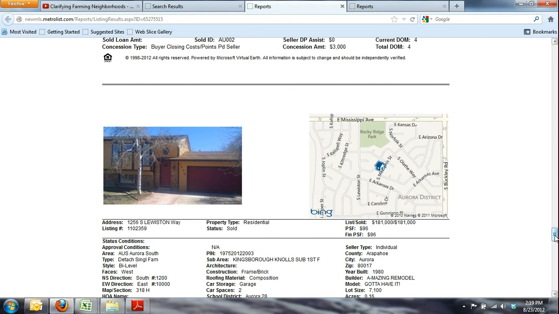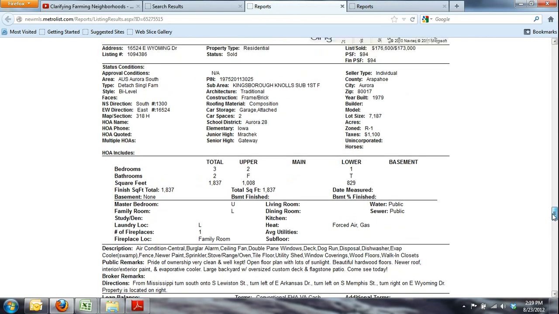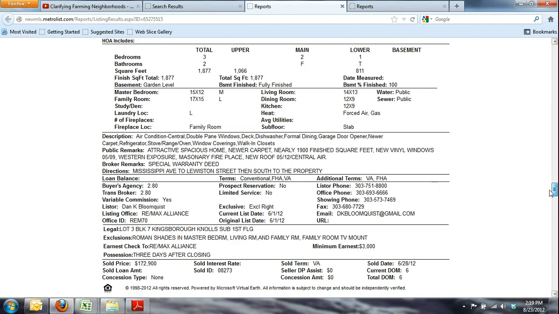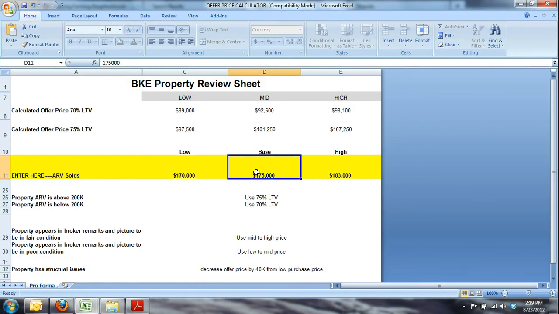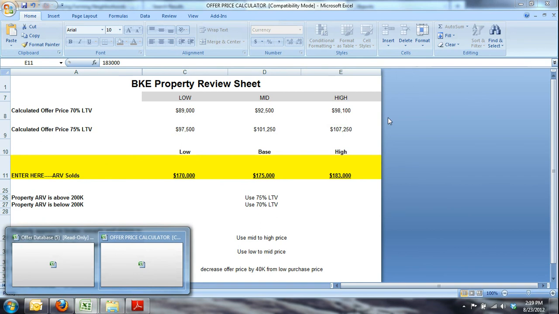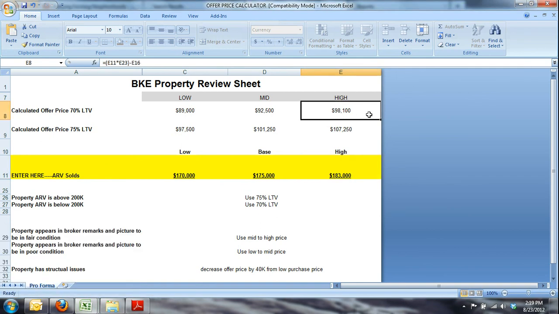So we're in the 180s. 1800 at 170, and so when you pull up your offer calculator and you plug in 170, 175, 180, or 183, you get that $100,000 range. So that's actually what I'm going to offer on that property is $100,000.